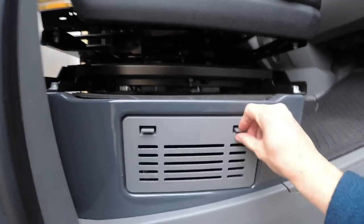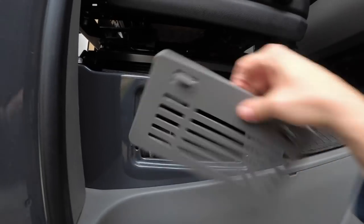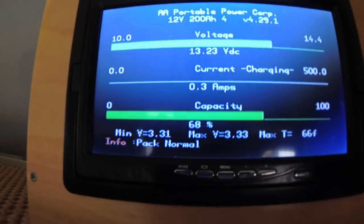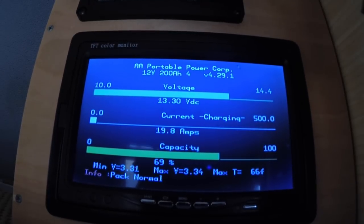Okay, now with the engine running, I pop off this cover, and here's the inverter. I go ahead and flip it on. Now we should see that starting to show up. Okay, there it goes.